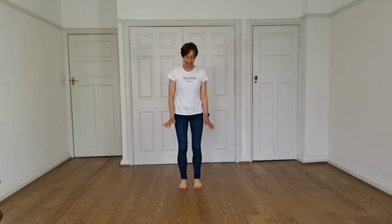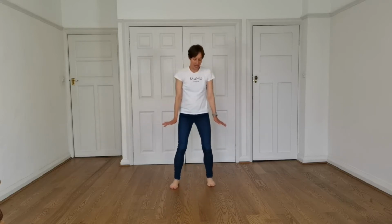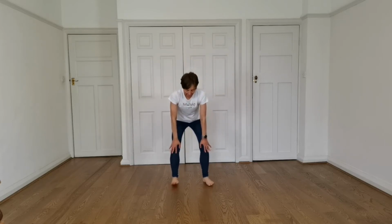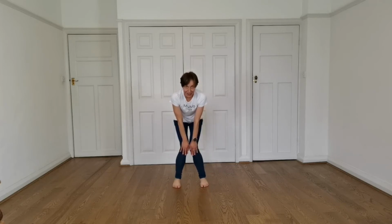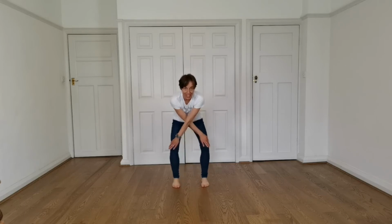As we last take the leg back, we're going to take it in, and we're going to take our Charleston hands to the side and do little sort of shrugs in the shoulders as we step and open the legs a little bit wider, so that we can take our hands to the knees, bend the knees, so not too wide, so that you can take your knees in. And as we do that, we're going to cross the hands and then open.